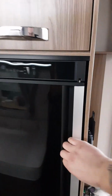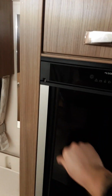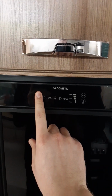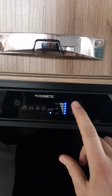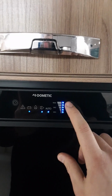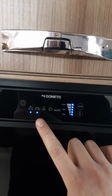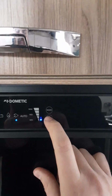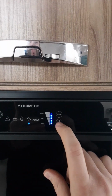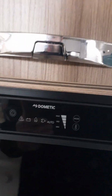Behind me we have your fridge with double handle. You can open it that way or that way. Turn the fridge on. Close that. Hold the on button. It will then turn on. You can then select the mode, either mains, auto. This will select the best mode. 12 volt. Again, this will only work when plugged into your car, as long as your car is wired up correctly. And then we have gas. We also have over here your temperature settings. To turn it off, hold the on button and it will turn off.